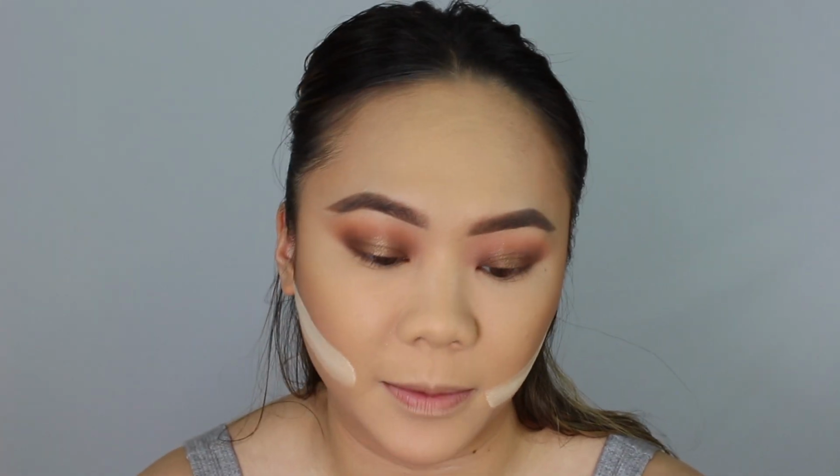I'm going to go back to my eyes. I'm going to go ahead and apply some mascara, my Dior Show Mascara, and I'm going to tightline. I think I want to use this Nude Stick Magnetic Matte Color in Fig to smudge on the lower lash line. I'll be right back.